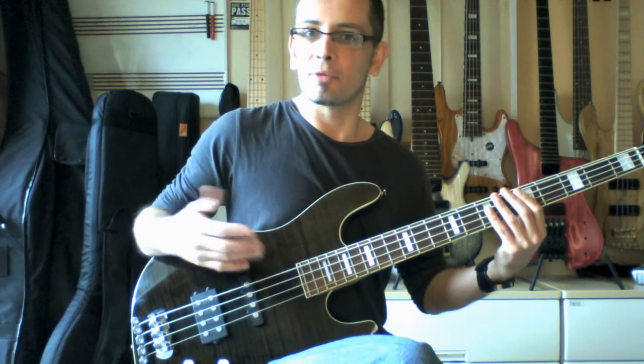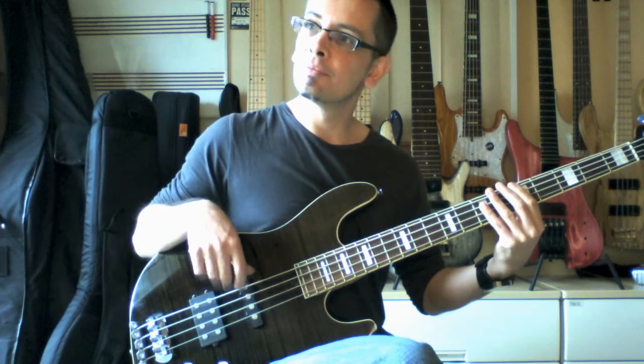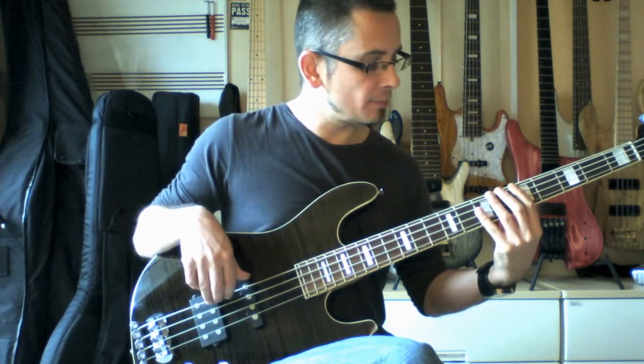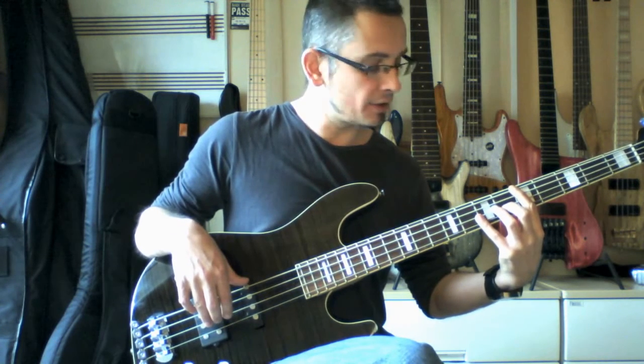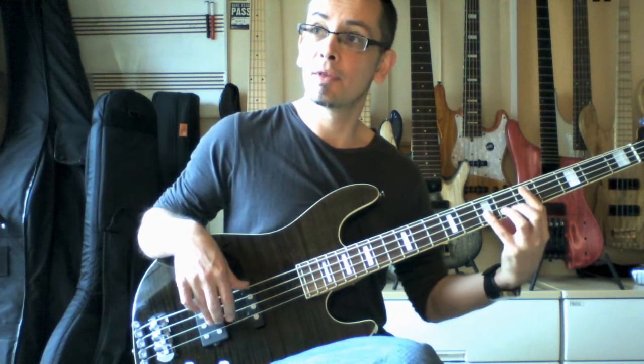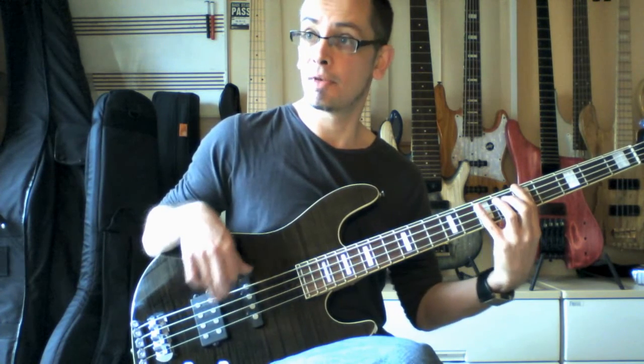So what I wanted to do is just show you what I discovered through this pattern. Now the pattern is a simple pattern, and I'll give this to you as an exercise in tablature as well. It's a good pattern for minor or dominant 7 chords. It's just root, 7th, 5th, octave, root, 7th, 5th, 9th, and then back.